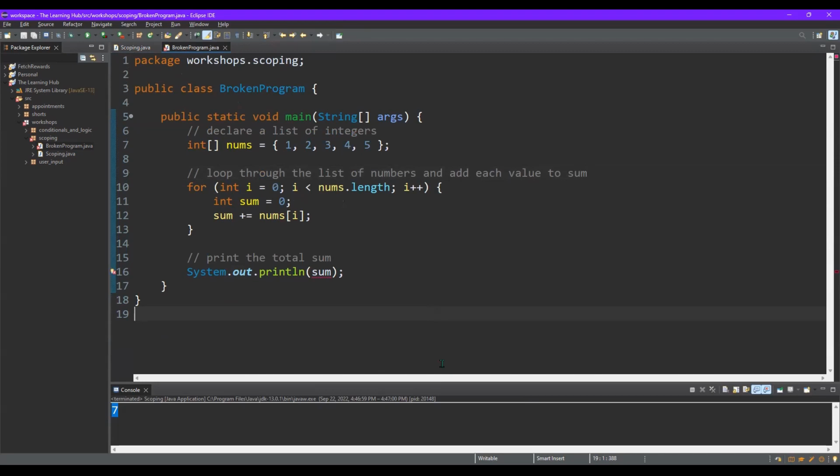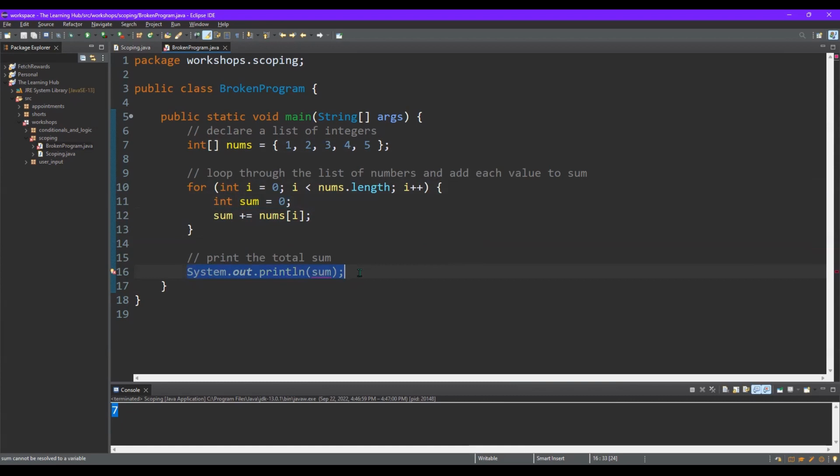So this is a simple program that finds the sum of a list of numbers. So in this case, 1, 2, 3, 4, 5 should give us 15. However, we have an error right now, that sum cannot be resolved to a variable. So if we look for the declaration of sum, we find it inside this for loop. And as we mentioned before, there's curly brackets here, which means this sum variable is being declared in block level scope, whereas we're trying to reference it afterward in method level scope. We're moving up a scope, and we can't do that.